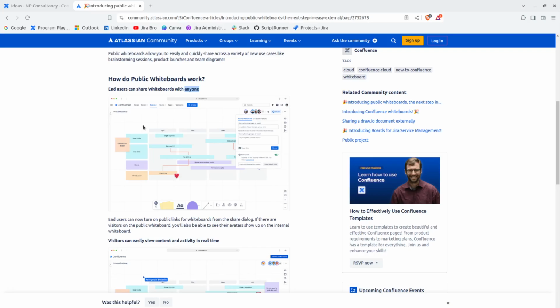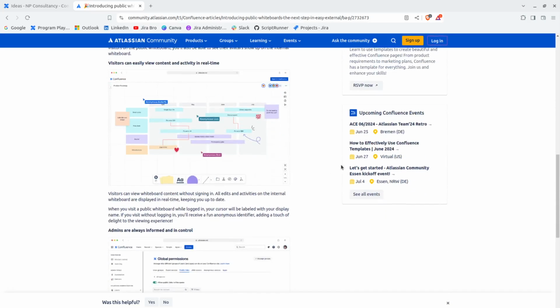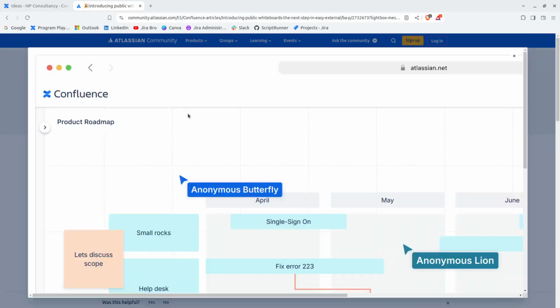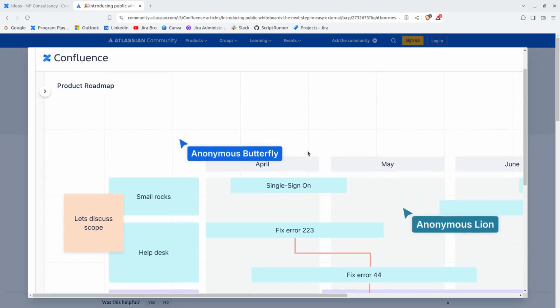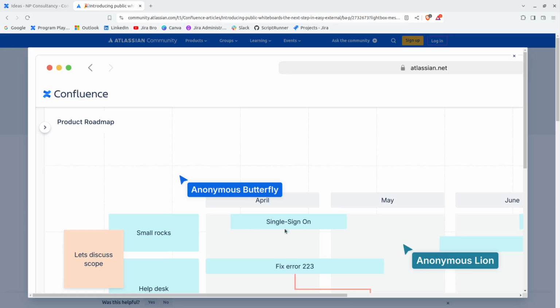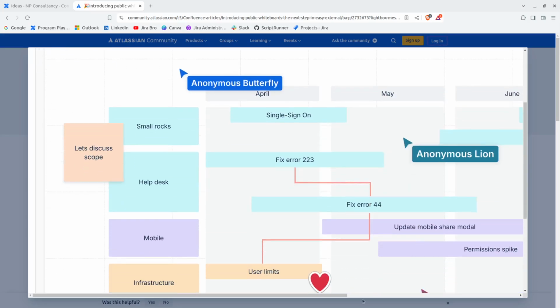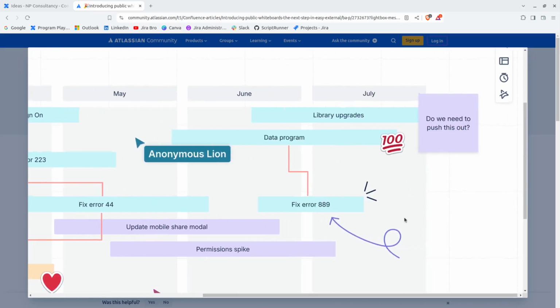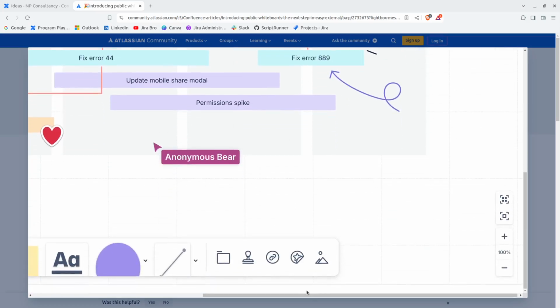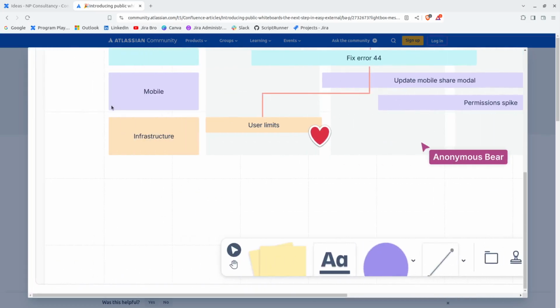All right. So now the question is, how can you actually do this and how does this work? As you can see right here, this is the whiteboard, and this is the first thing right here that says anonymous butterfly, anonymous lion, anonymous bear. So basically things like that, right?